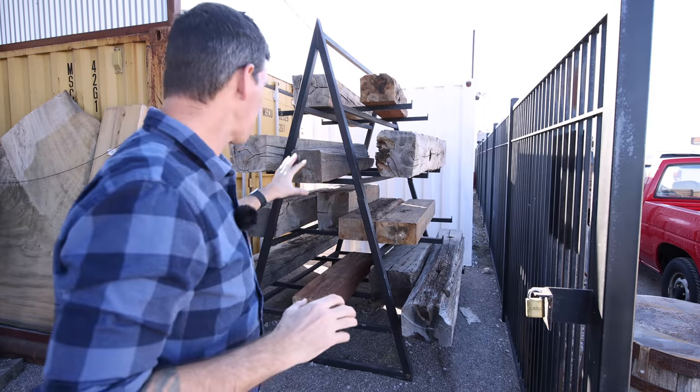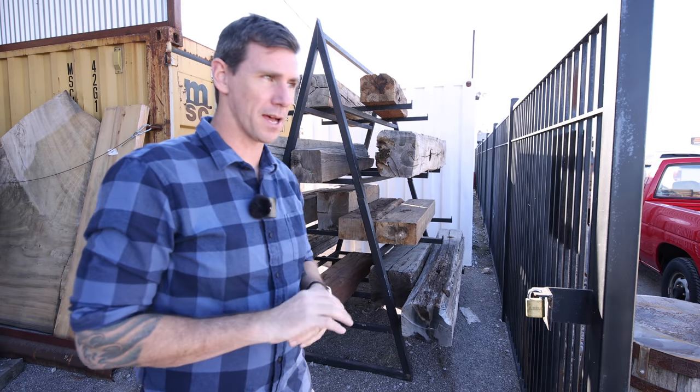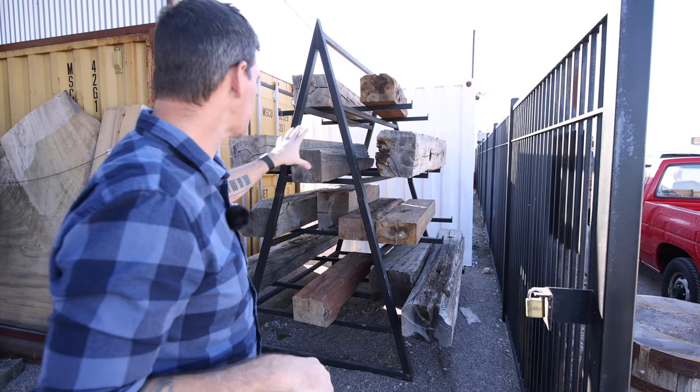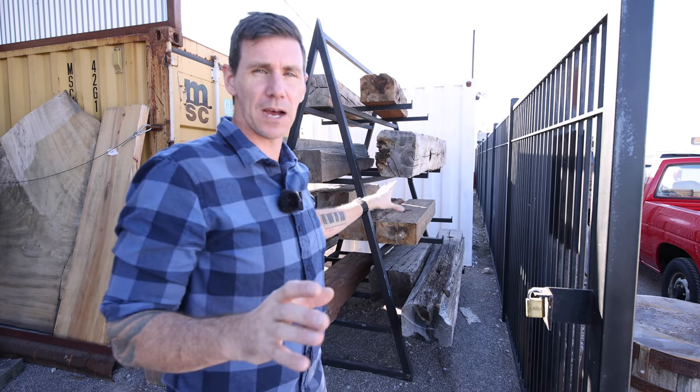Today we're gonna find the perfect reclaimed beam out of one of these stacks. They've got this set of pre-cut beams up here in the front, kind of for show for potential customers. I'm gonna pick through this stack here and see if I can find one that's gonna work.